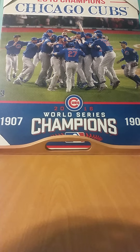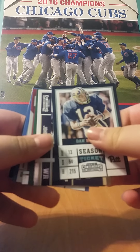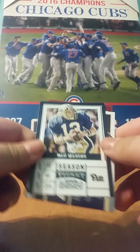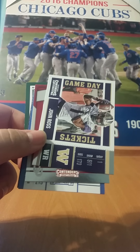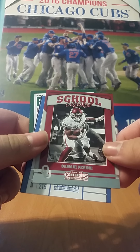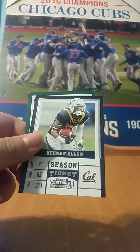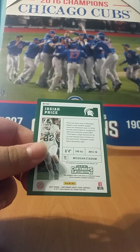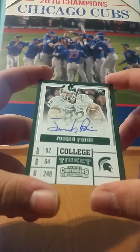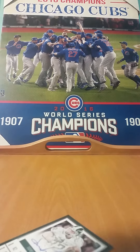So we're on to the last pack — this one should have an autograph in it. We have a Dan Marino, John Ross Gameday, School Colors of Samaje Perine, Troy Aikman, a Keenan Allen, and our last card which is the autograph — it's a Josiah Price. Another guy I have no idea if he got drafted or where he went, but he does have a pretty clean auto. It is a sticker auto. Let me sleeve this one up also really quick.